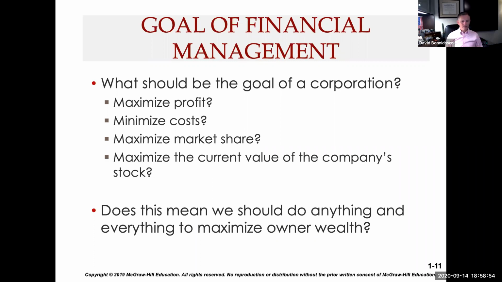Now, the final major bullet here, does this mean we should do anything and everything to maximize owner wealth? This is more of an ethical question, you know, what's legal versus what is right, okay? And there are many, many ways through SPVs, SPEs, off-balance sheet transactions where we can artificially add value or wealth to the corporation, but is that actually ethical to do or not? If you're interested, you can watch The Smartest Guys in the Room, which details the rise and fall of Enron, back in the early 2000s.